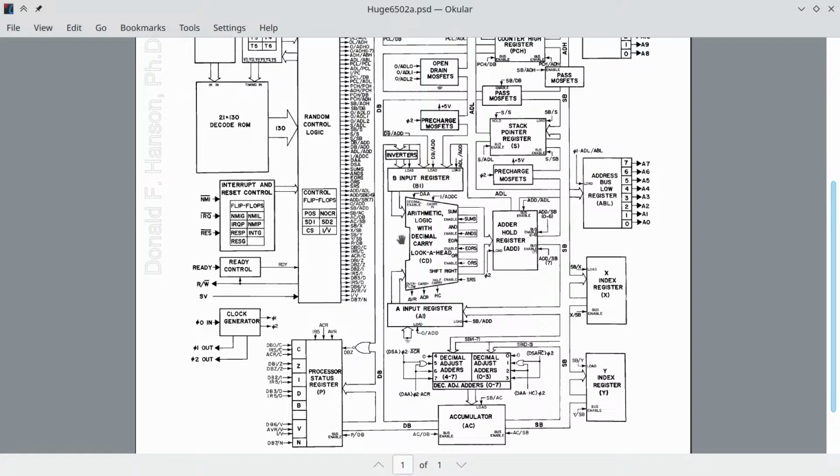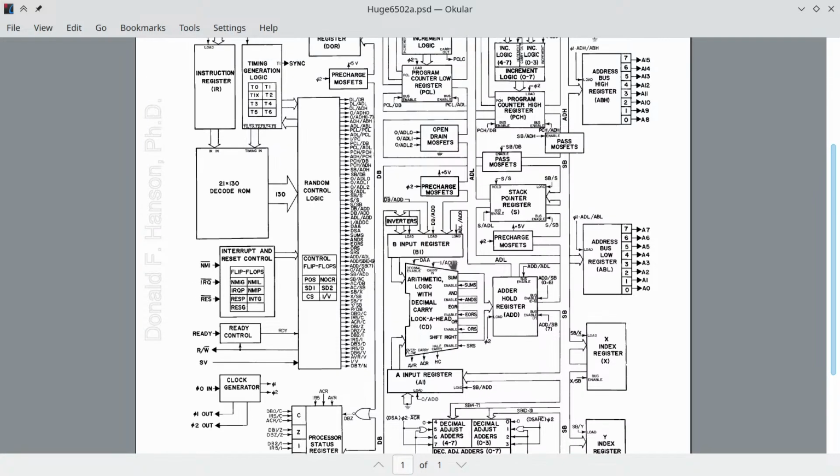We do it with the ALU. The ALU is the arithmetic logic unit, and it has the ability to add two numbers. So it has A input and B input. B input can come either from the address bus low or from the data bus, and A input comes from the special bus.